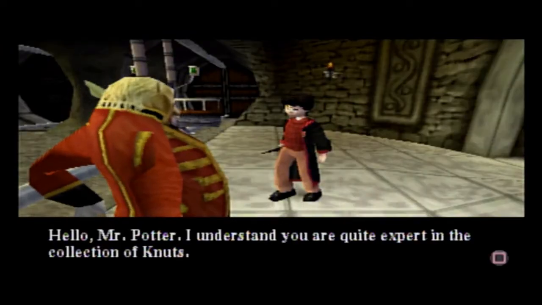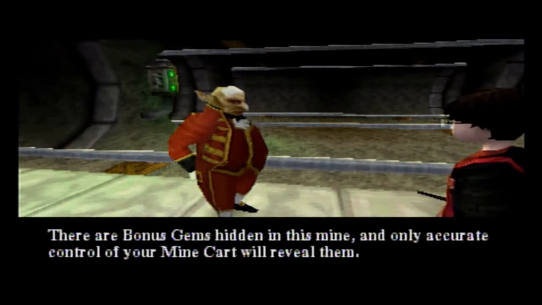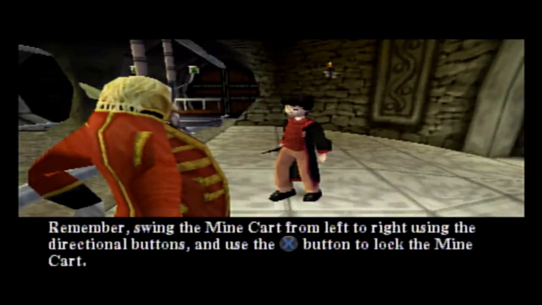Hello, Mr. Potter. I understand you're quite expert in the collection of canuts. I wonder if you'll prove as talented. There are bonus gems hidden in this mine. Be careful, Mr. Potter. Remember, swing them. Good luck.